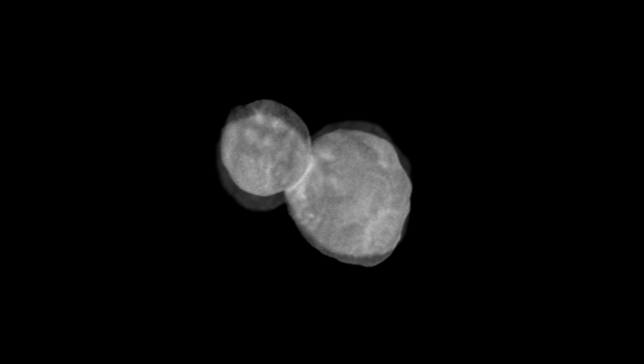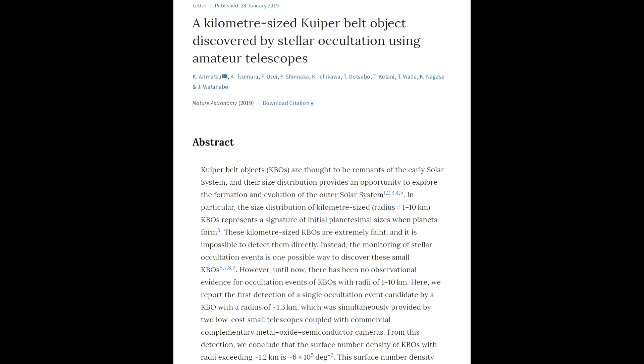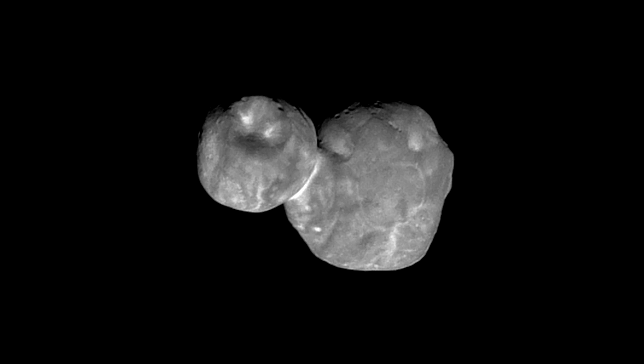While we're talking about stars being eclipsed in the Kuiper Belt, a Japanese group claims to have seen what could be the shadow of a Kuiper Belt object only 1.3 kilometers across. This isn't a formal discovery — it's a single star which was eclipsed for the right amount of time to be explained by a Kuiper Belt object too small to see by any other means. To discover an object, you need several observations at different times to draw an orbit so others can locate it. One really cool thing about this research is that it was done with consumer-grade astronomical hardware — telescopes and cameras — which is always nice to see, something you could do with essentially backyard gear.